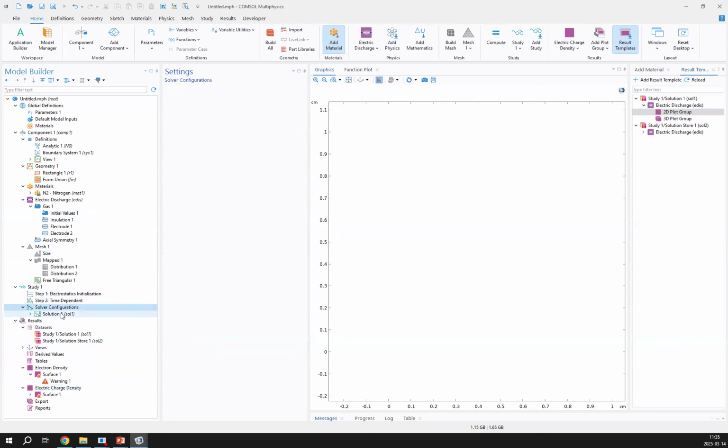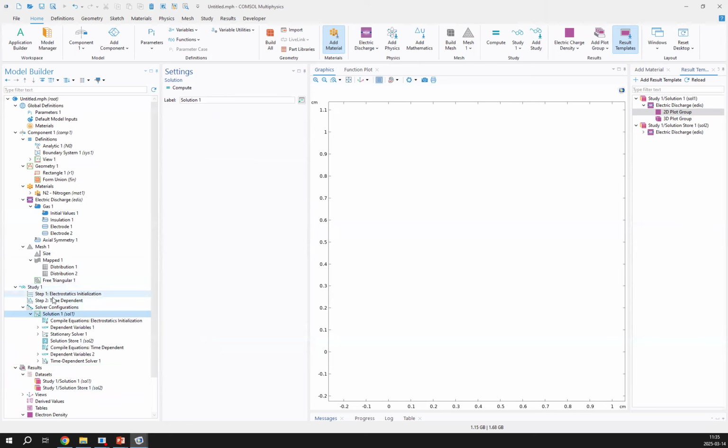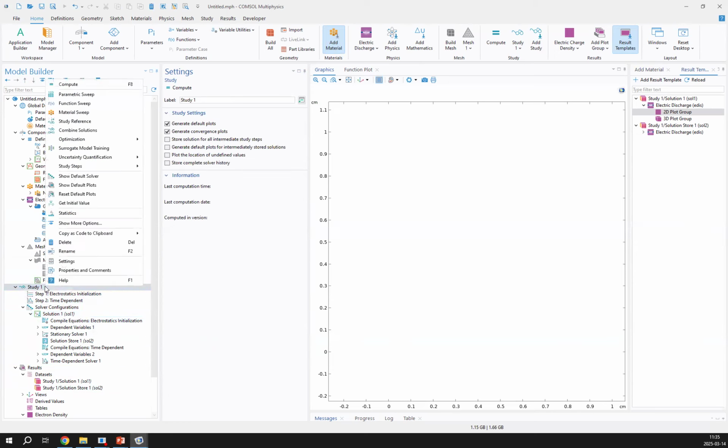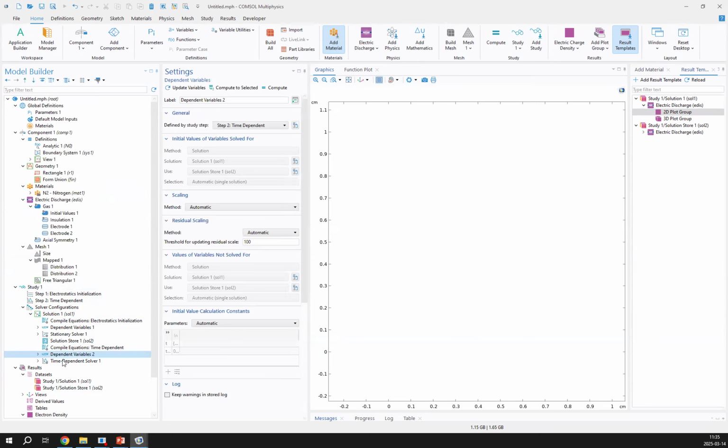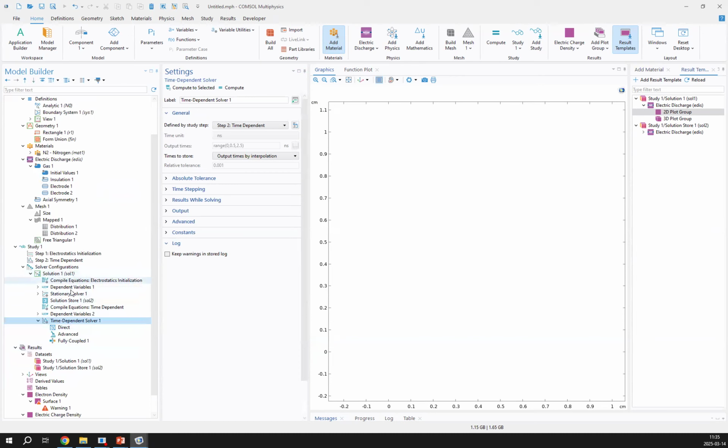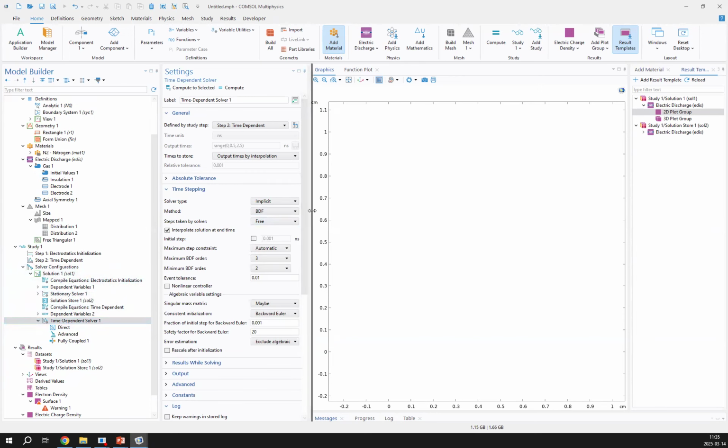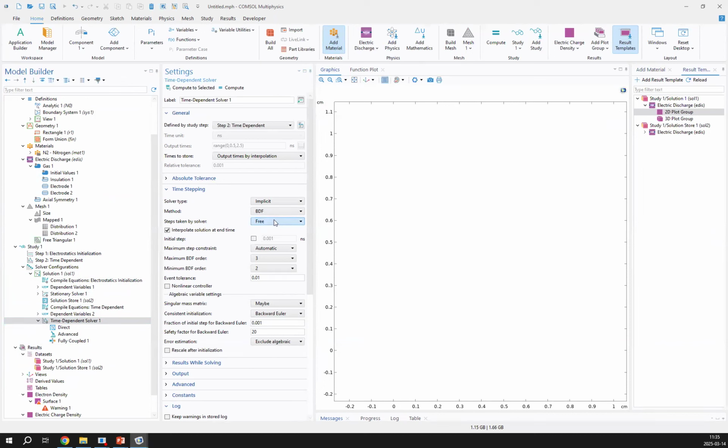Okay, and another cool consequence of launching the study with the show default plot is that now we have a reconfigured solver configuration, and I would like to adjust that a bit.